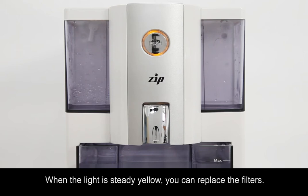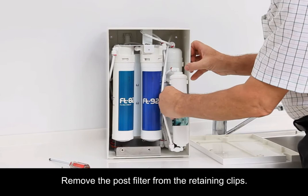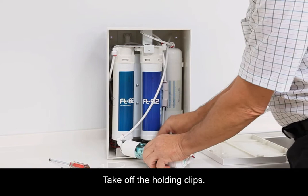Unplug the power cord. Remove the back cover. Remove the post filter from the retaining clips. Take off the holding clips. Remove the RO cartridge.